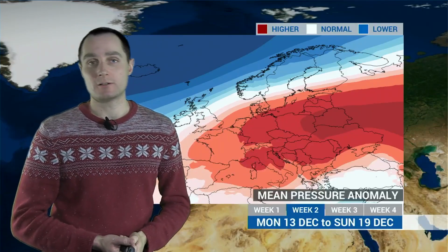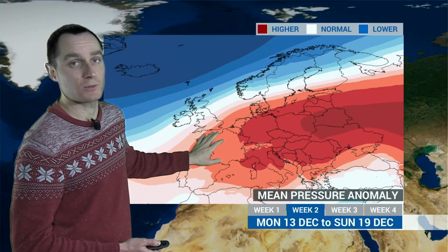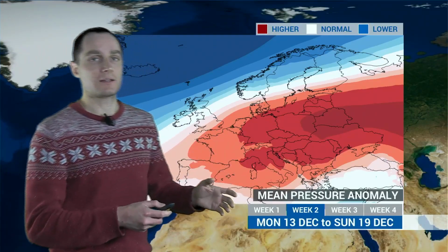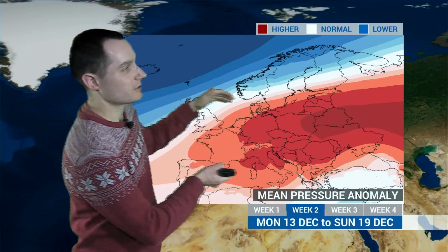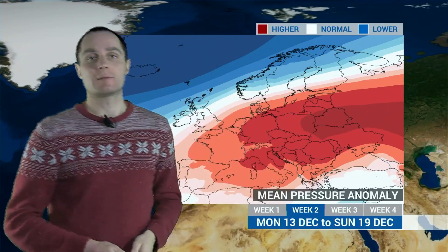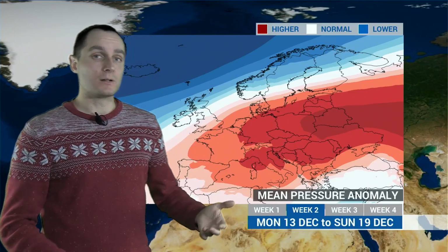I think the first part of the week it will be mostly a straight westerly. So various lows running to the north of Scotland, bringing in rain, and there'll be some rain at times getting into the south as well, although it will tend to be a bit weaker here. And then during the latter half of the week, I think the orientation of these features will shift. So instead of being a straight westerly, it will tend to shift more to a southwesterly, and we may see temperatures recovering a little bit more during the second half of the week. So all in all, it looks like a fairly mild week with this flow off the Atlantic, quite an unsettled week, a lot of cloud.